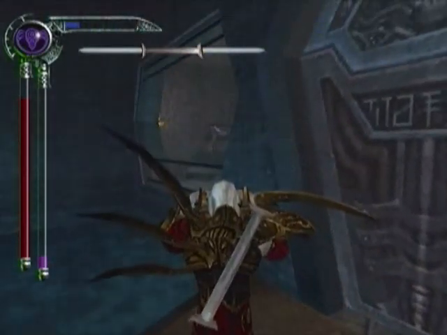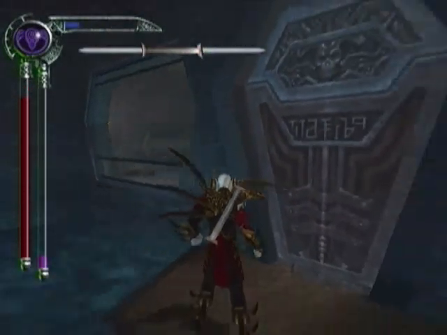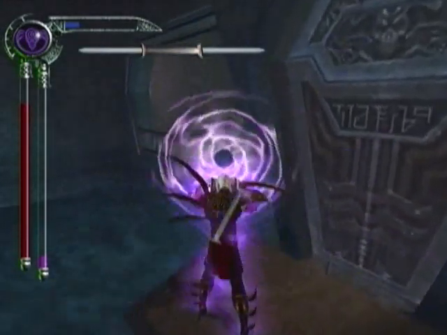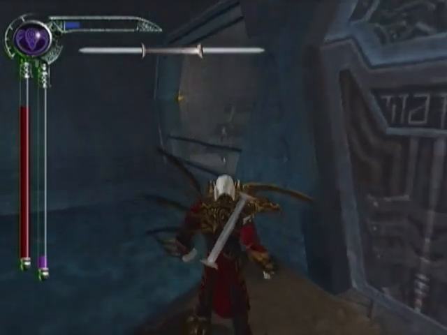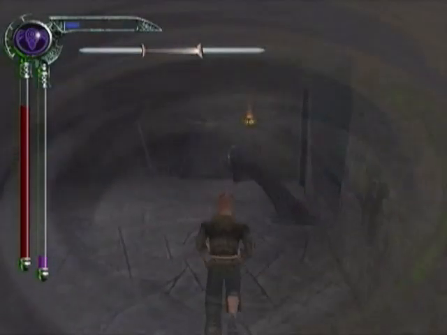Okay, well, oh, no. Where'd you go? Oh, you little jerk. So when he stands in front of this switch, he's actually very difficult to get to. It's better to just wait. There he is. Oops, wrong button. There we go.